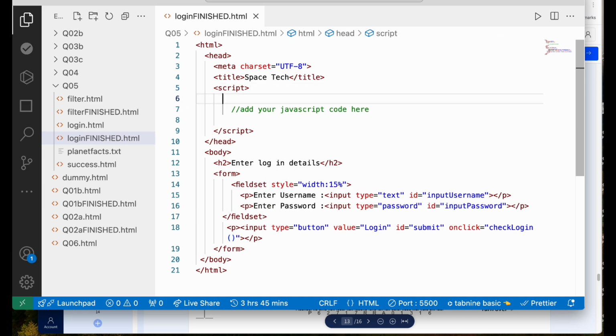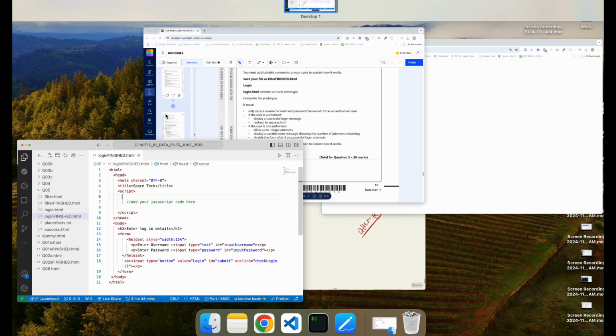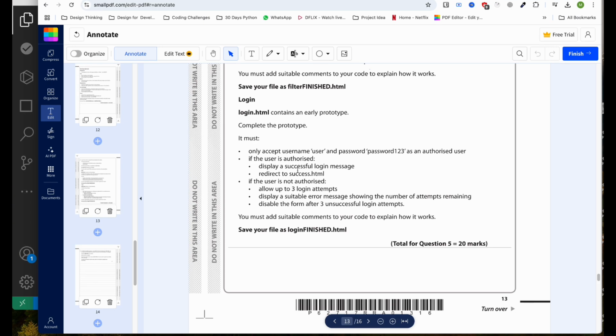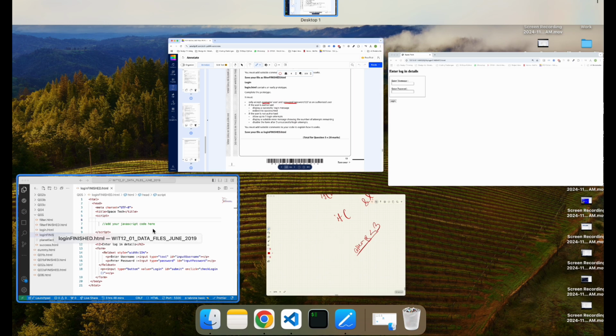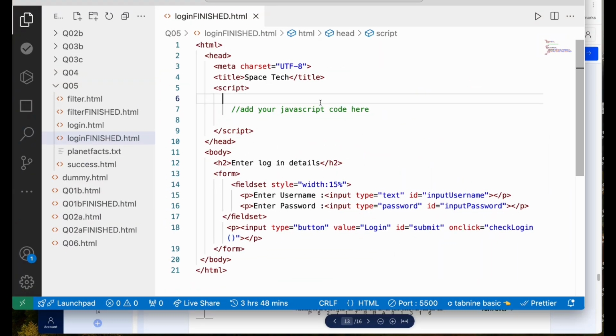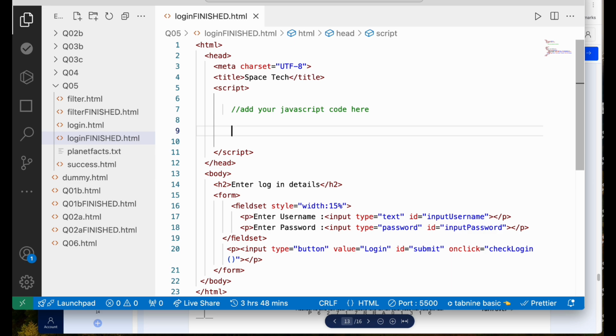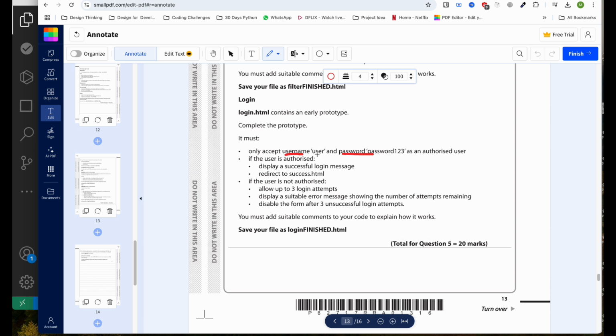So what I have to do: they already gave one thing, which is checking the username. Username is one variable and password will be another variable, right? So first of all, I have to take the username and password variable. They also say that they have a valid username and password, which is password 123.